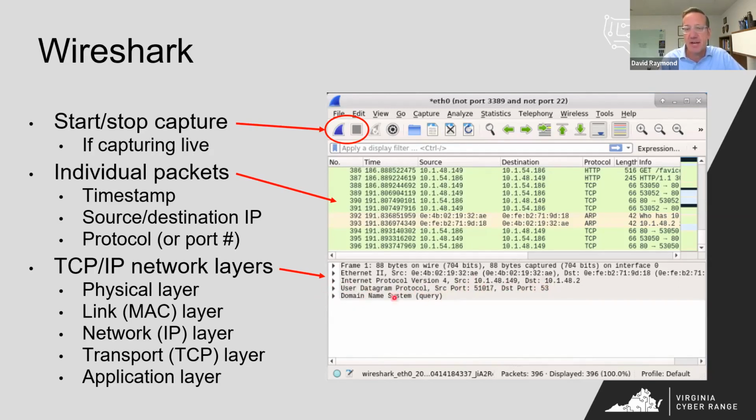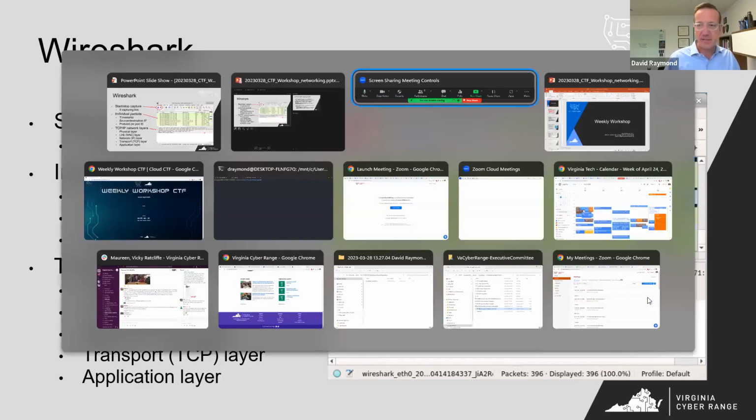So at the application layer, we see that it's a DNS packet, right? Domain name system. The application layer is at the very bottom here. So you see the whole TCP/IP stack, and if you click on one of these arrows, it's going to break out that particular layer, and you're going to see all the details of the protocol data at that layer.